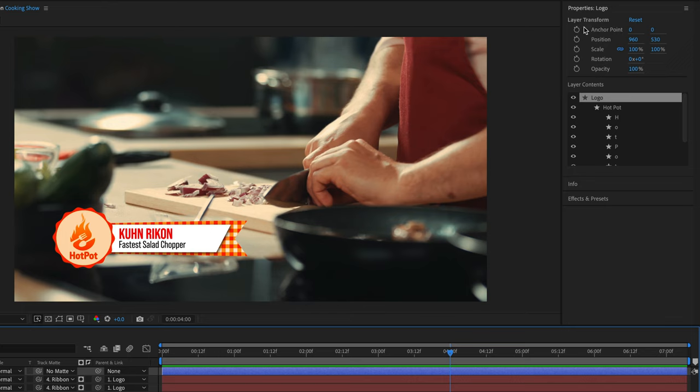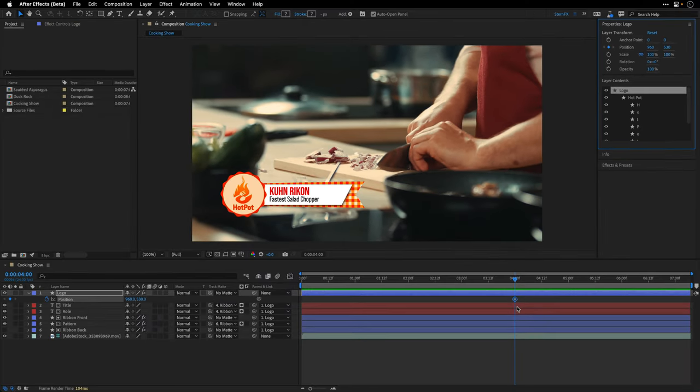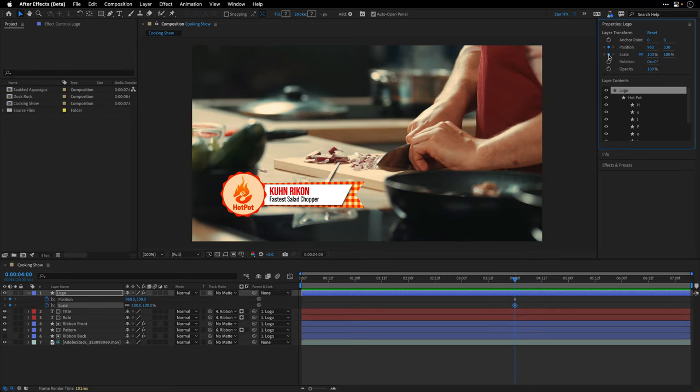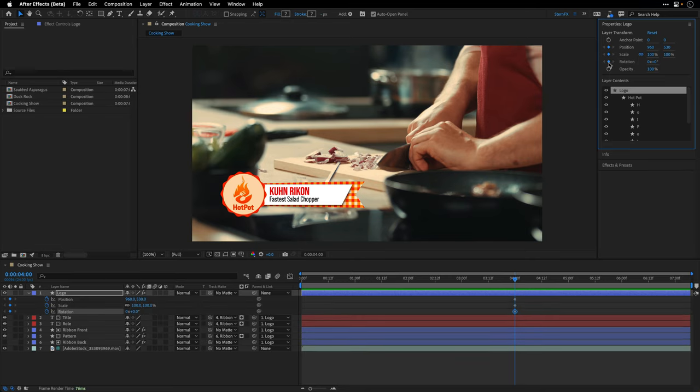And this means that I can start animating stuff without opening anything in the timeline. And not only that, if I click on position, for example, it will create a keyframe as well as expose this value, this property here in the timeline. So this makes it super easy to add keyframes for the things that you need.